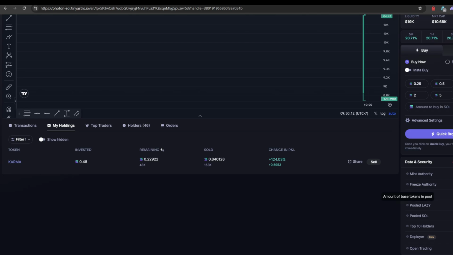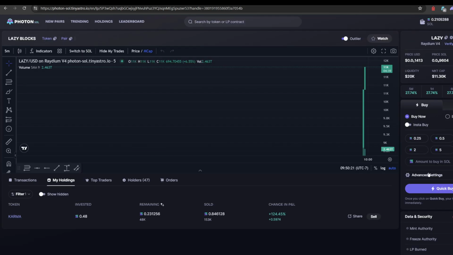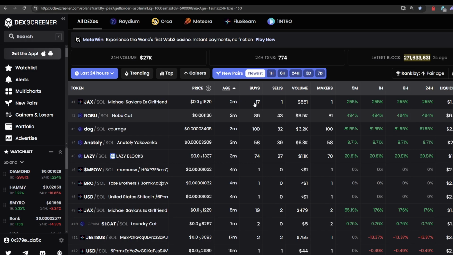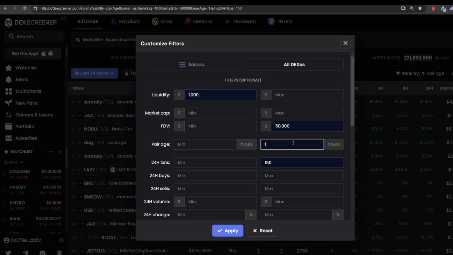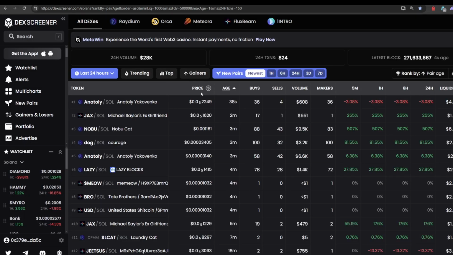For sure. Okay, so Photon shows Mint Authority, Freeze Authority, is the LP burnt, right? And then you can do a quick scan. So you can find new pairs on Photon as well, but I again like to use Dex Screener. All right, so that's new pairs, right? So here's new pairs again. Just filter out. I have the liquidity set at 1,000, market cap max 50K, max age 1 hour. In this one, I had 24-hour transactions set to 150. And then that'll filter out any new tokens that come through there. And I always like to see them with the Raydium pair over any other pair. That's just my personal preference.